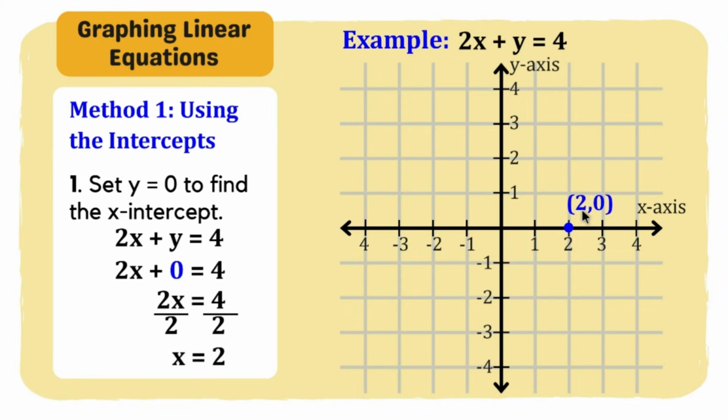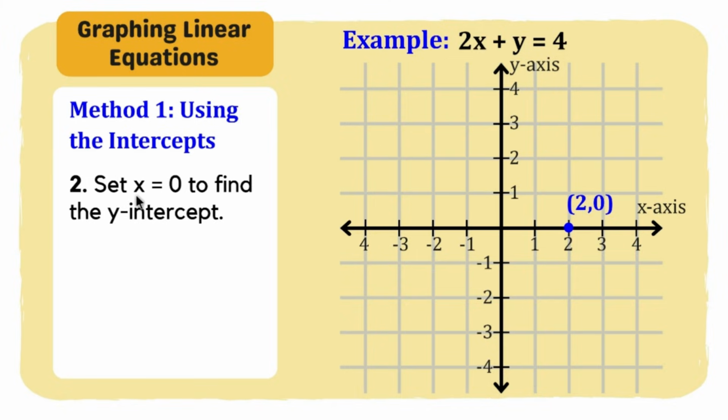There you go. Next, let's have step number 2. Set x equal to 0 to find the y-intercept naman. So using our equation, 2x plus y is equal to 4, let us substitute x with 0. Since nag-substitute tayo ng 0 dyan, 2 times 0 will still be 0. So ang maiiwan na lang is y equals 4. So anong value ng y? 4. So ang ating point nandito po siya. If x is equal to 0, then y is equal to 4. So our coordinate is (0, 4).